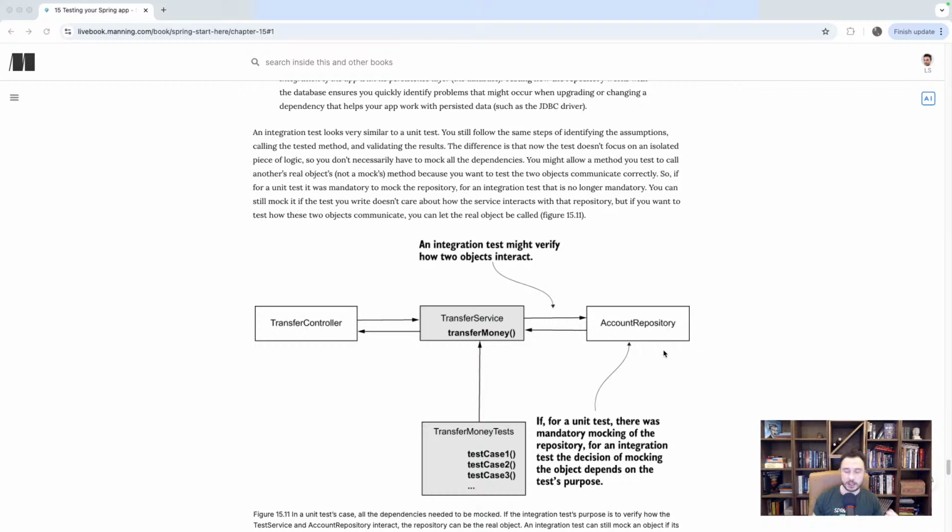And then for the account repo, if it's a repository here, because it's a database, we have different ways to test the integration with the database. What happens in a lot of cases, it's either one, it's completely skipped. I've seen this a lot, and sometimes maybe actually in a lot of cases it might make sense. You mock the account repository and you can test basically the logic in the service simply by mocking the account repository, this way completely skipping over testing of the integration with your database.